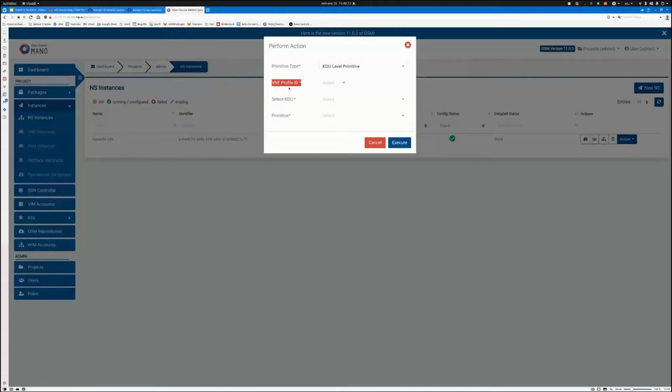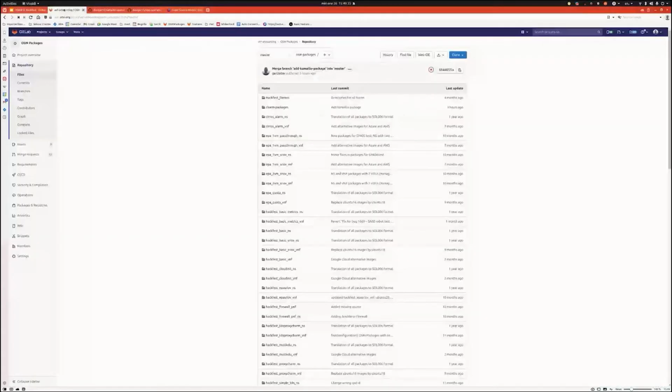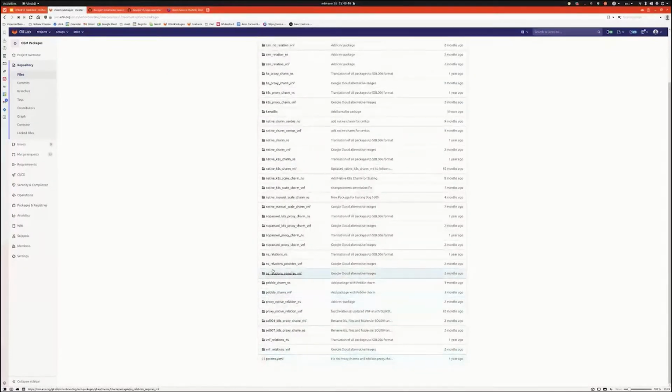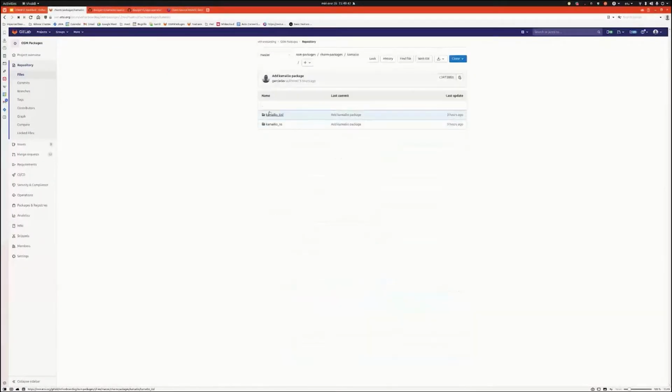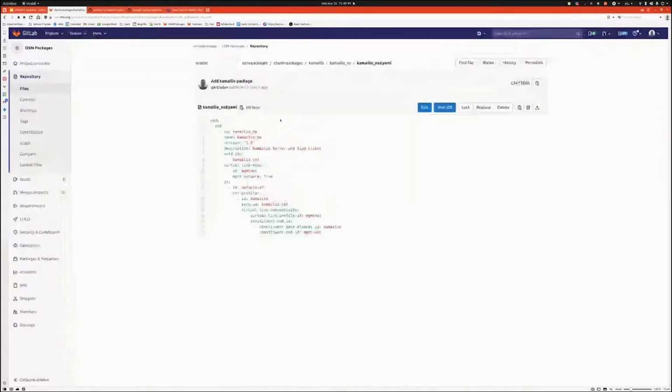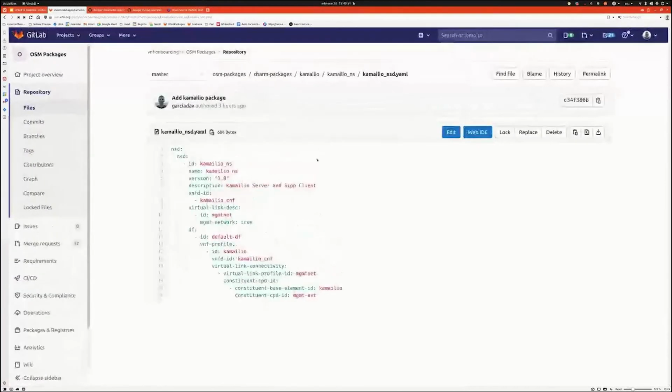Then we need to select the VNF profile ID. This is simple. There's only one. And I will show now where this is coming from. If we go to the packages, Kamailio here, and we go to the network service. Let me make this bigger. We can see this YAML.